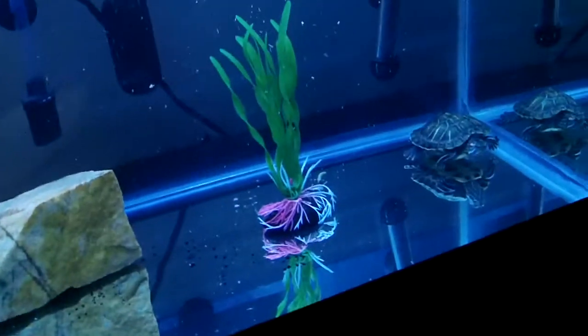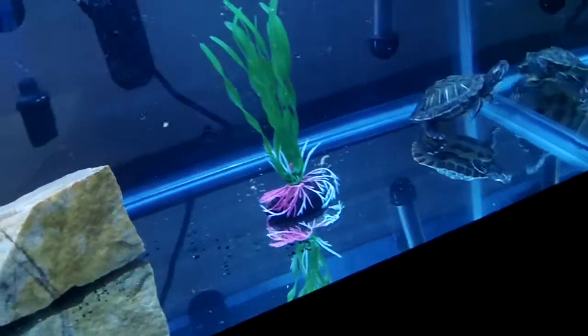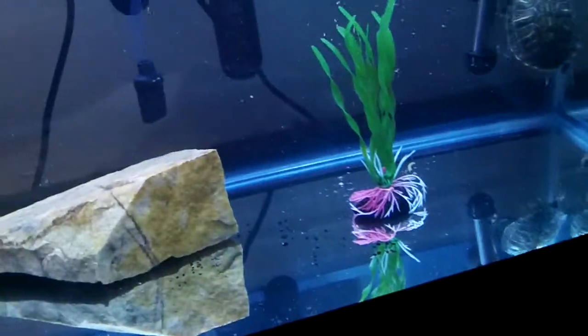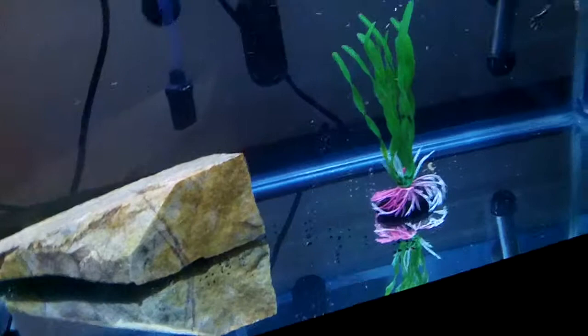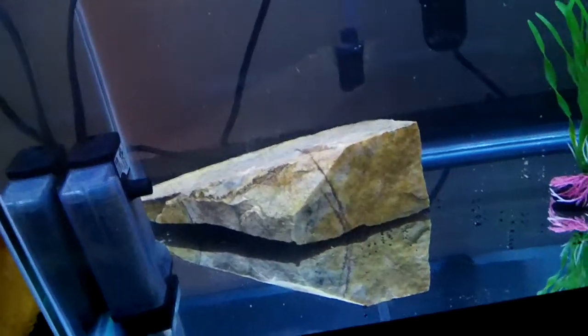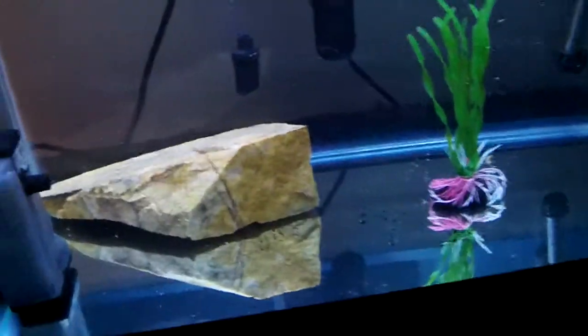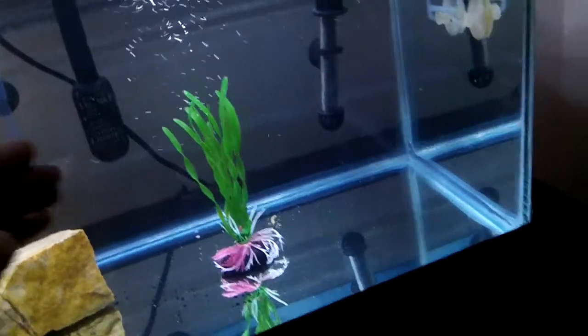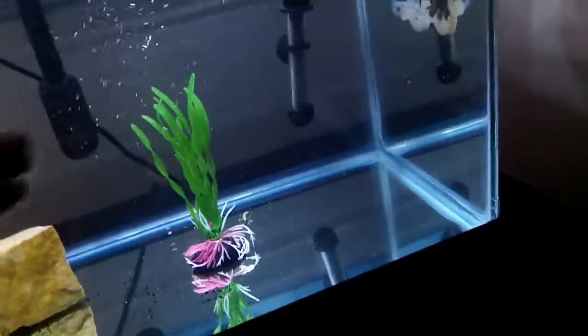So yeah, that's pretty much it. I just wanted to show you guys this. I'm probably going to make another video today or tonight of what my leopard gecko tank looks like after I clean out all the sand and everything. So yeah, that's it. I was just letting you guys know what the word was with the turtle tank and everything.